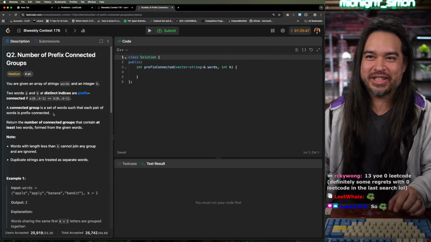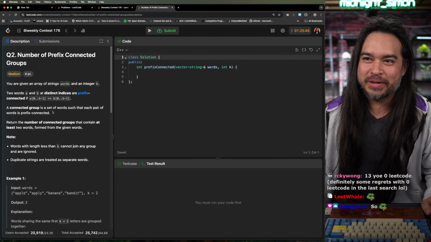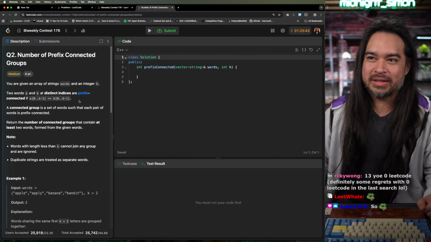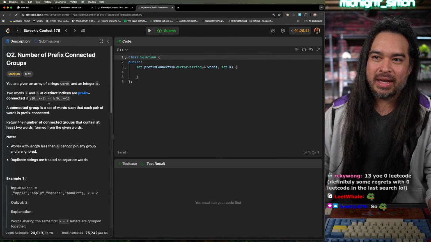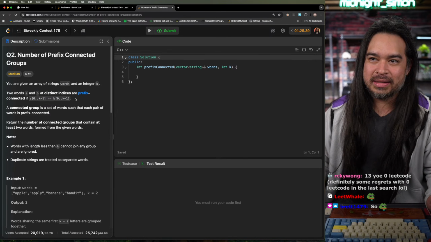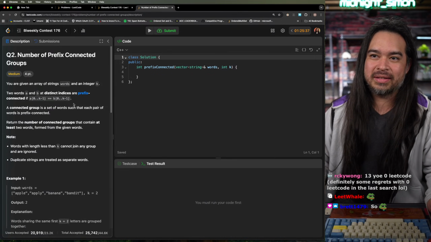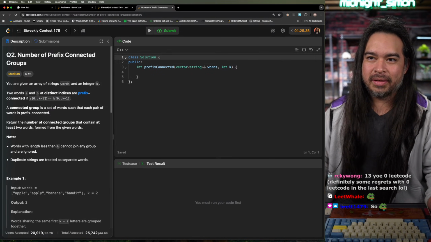Alright, here we go, man. You're given an array of strings, words, and an integer k. Two words, A and B, at distinct indices are prefix connected if their prefixes up to k are the same.